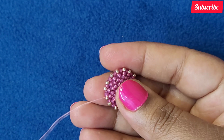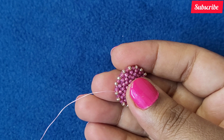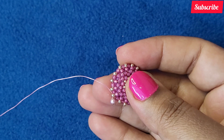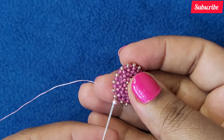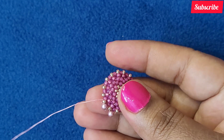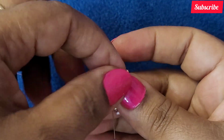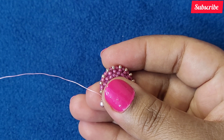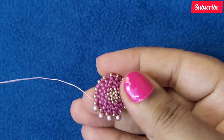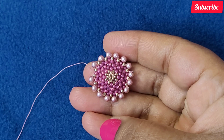And now as I am exiting through this 11 champagne, I will pick up one 3 pearl and pass through this next 11 champagne. Again I will pick up one 3 pearl and pass through this next 11 champagne. Again picking up this 3 pearl and pass through this next 11 champagne. Picking up 3 pearl and pass through this next 11 champagne. And this way I'll be adding these 3 pearl all through this round.